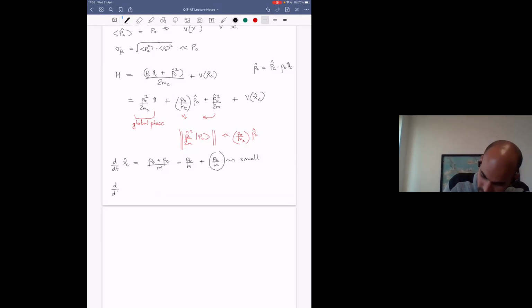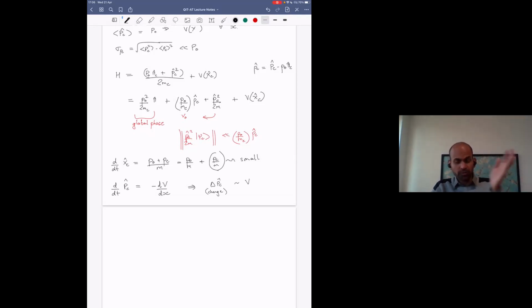And another way to check that this remains true is, of course, to check d over dt of Pc, the momentum of the clock, or actually, let's check the full momentum of the clock. This is going to be given by the commutator of P with the Hamiltonian, and the only thing that P doesn't commute with in the Hamiltonian is the potential. So you get something that is proportional to minus dV by dx. And this means that the total change delta of Pc, which is the change in P, is going to be of the order of V.